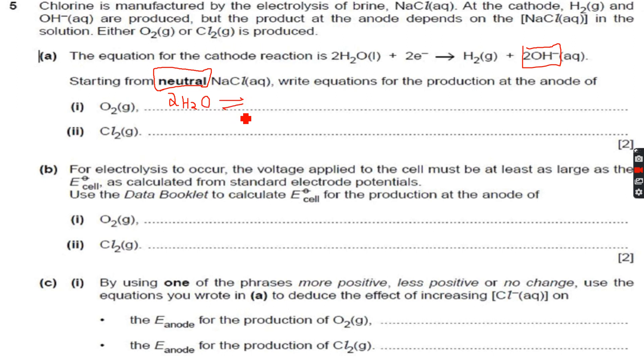You will see this in the data booklet - this reaction: O2 plus 4H+ plus 4 electrons. Now this time you can see that the electrons are on the right because we are focusing on the production of O2, not the reaction of O2. We have to invert it. Then Cl2 gas: 2Cl negative gives Cl2 plus 2 electrons. Again, electrons are on the right because we are showing the production of Cl2.